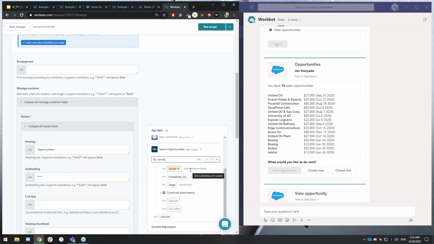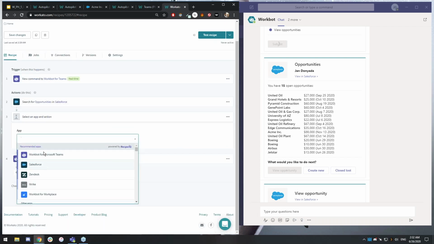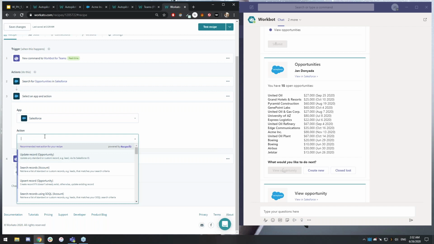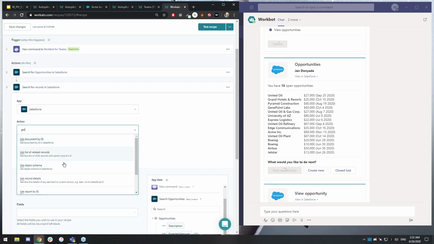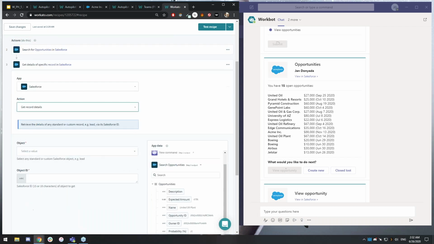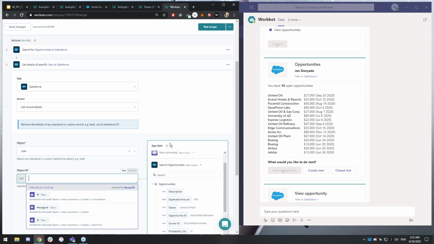So what you find here is that this is an ID, and obviously this isn't showing a name, right? This is my name, not my Salesforce owner ID. Who cares about that? So what happens here is you need to add an intermediate action to fetch information about the user. So I'm going to search for a record. I'm sorry, I'll get a single record detail, right? So get record detail. Here I can choose the user object and then fetch more information about myself using the owner ID.